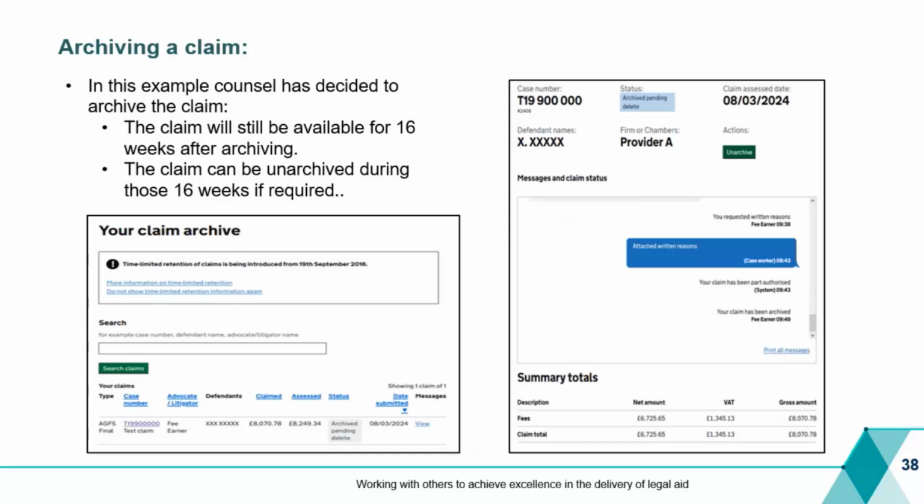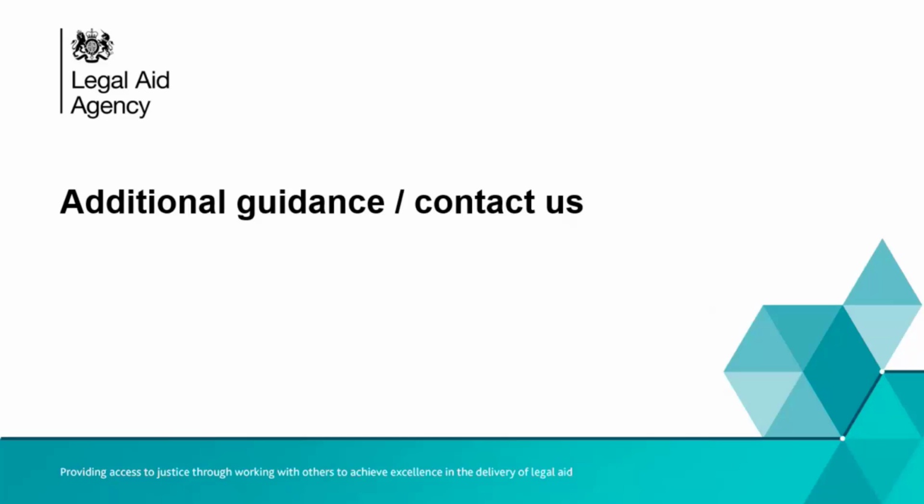If a case has not been archived and is left idle for 16 weeks, the system automatically archives it at that point itself. And then it gets the 16 weeks post that point before its deletion. So if you were to touch a claim and not archive it, it would actually be 32 weeks before it would be deleted from our system. And that there is an overview of everything that we wanted to go through today.